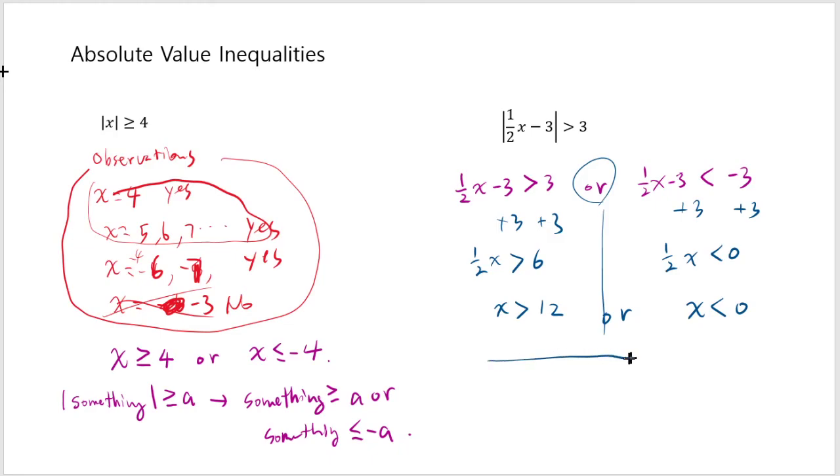And in terms of the number line, here's 0, here's 12, and either x is greater than 12 or less than 0, and in both cases these are strict inequalities, so you have to put open circles. Okay, in terms of interval, the first interval is -infinity up till 0, but 0 is not included. The second interval is 12 until infinity, and 12 is not included, and because you have more than one interval, you must have a union. Okay, that's very important.